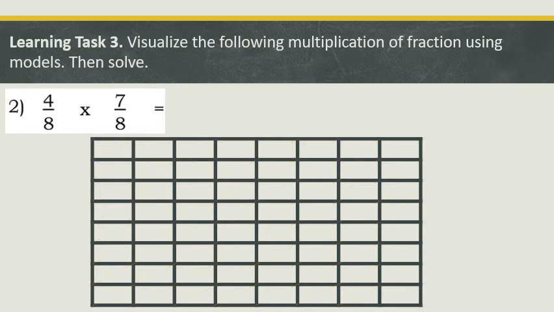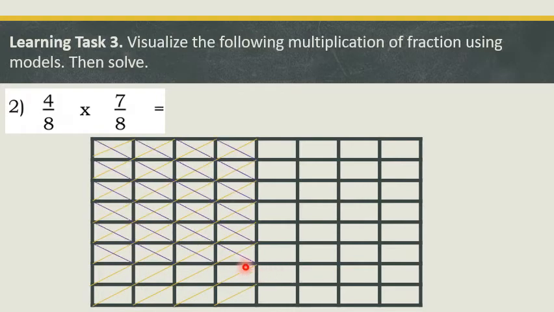Next, number 2. So, ganun lang din po ulit. Yung una ay patayo. So, ito 1, 2, 3, 4. So, hanggang dito lang po tayo. Okay, then 7/8 yung pahiga. So, 1, 2, 3, 4, 5, 6, 7. So, hanggang dito lang tayo.